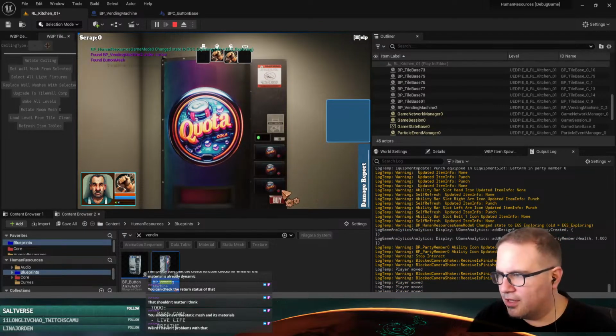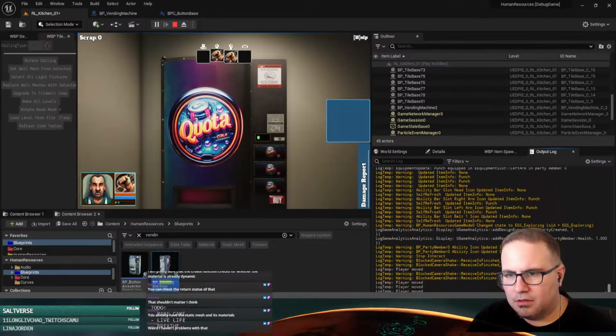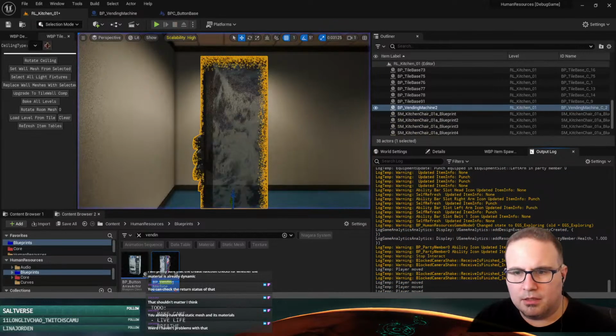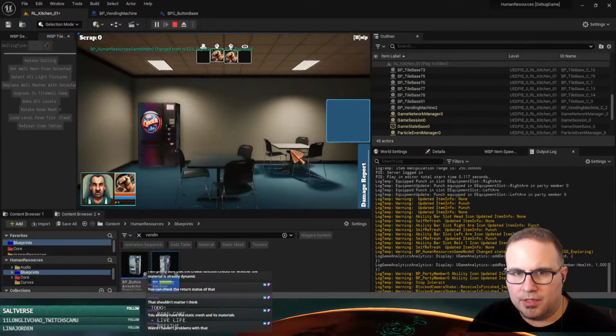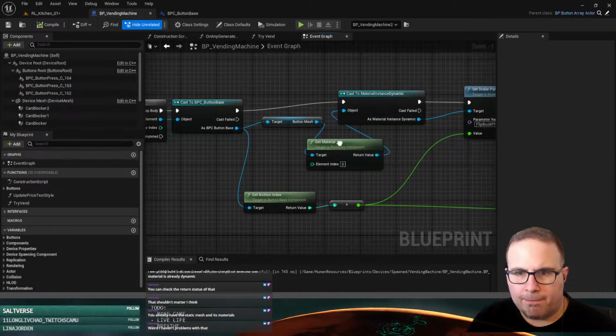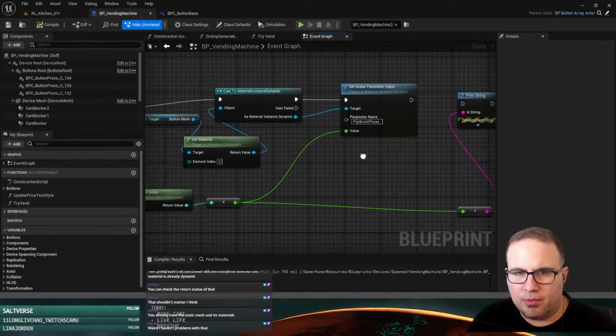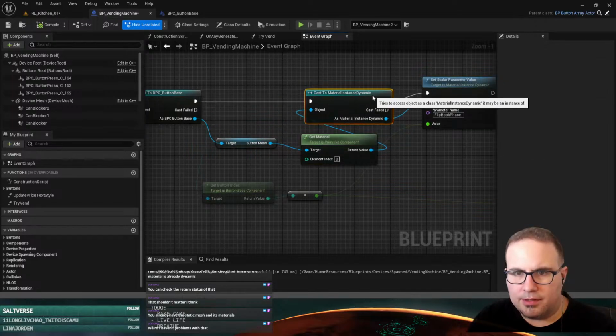But it's still not doing the thing. It is still not changing the materials here for this. Set flipbook phase. Get material 0.